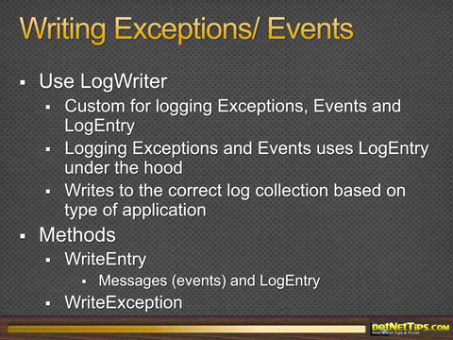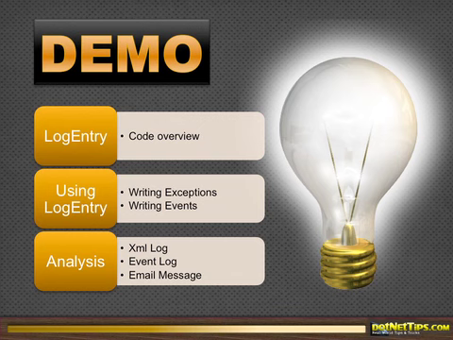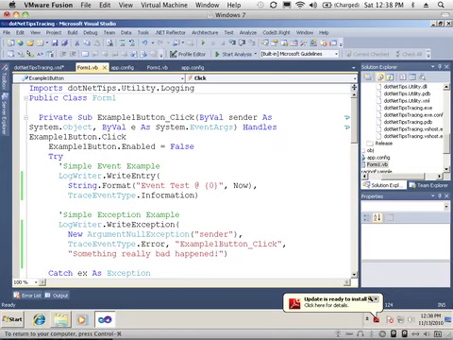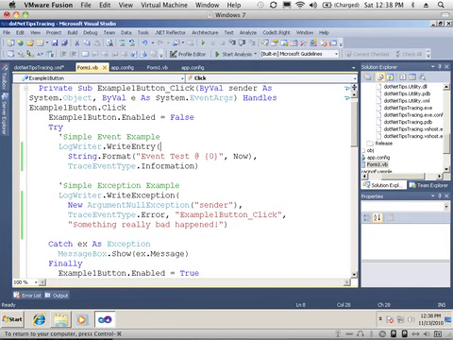The main two methods you use are write entry, which is mainly for writing events, and then of course write exception, which writes all the exception information. And like I said, it's multi-threaded. So as soon as you use any of those methods, it goes into a thread pool and gets processed as soon as it can. Let's look at the code. First, I'm just going to show you how you use this system, and then I'll run it, because I added some pretty cool things that you can do.